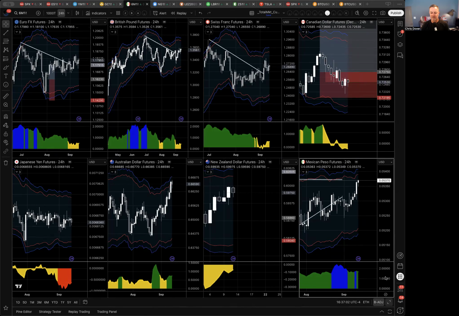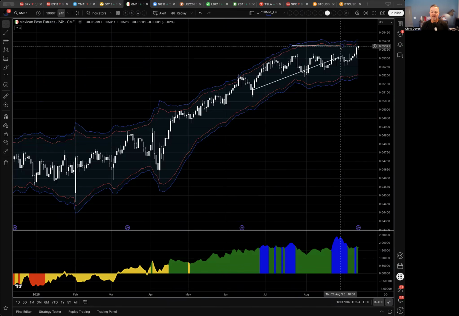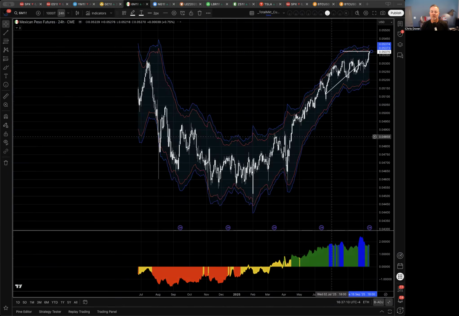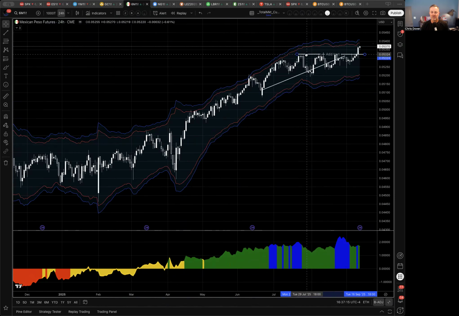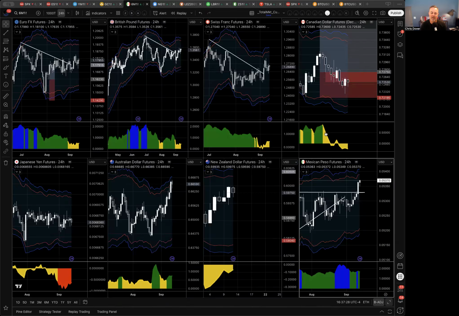Mexican peso continues to be the strongest for us, and we are now up to those key levels that we were looking for. Actually, the key level that we were looking at was back adjusted here. So the breakout here happened on Thursday. Friday continues, or the continuation. We have gotten into bull volatile, so it's kind of a hold your nose sort of trade. We continue to trail this thing up.